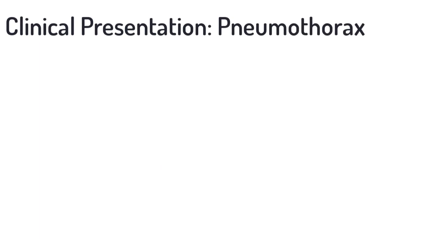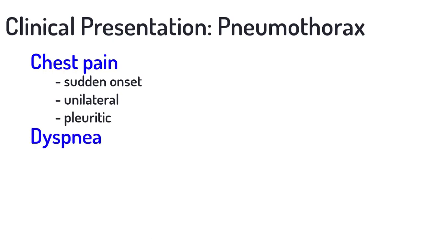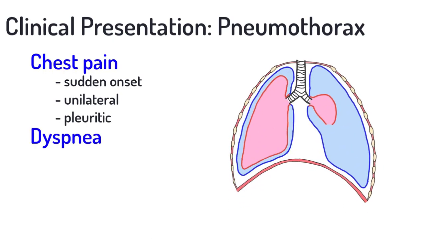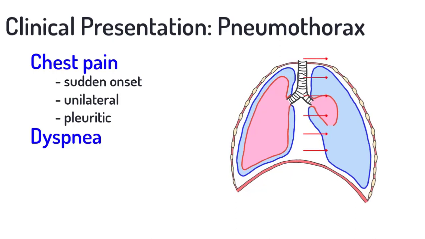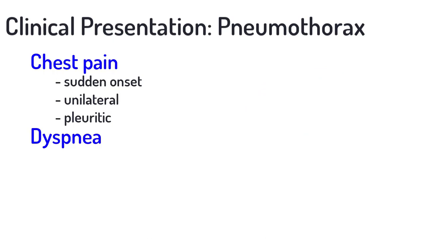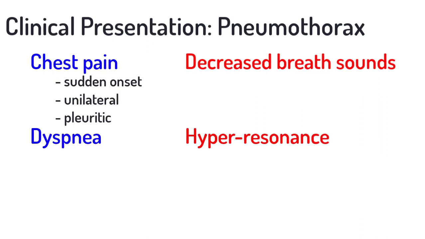Pneumothorax generally presents with sudden onset of unilateral pleuritic chest pain and dyspnea. If the pneumothorax is small, the loss of lung volume on one side can cause mediastinal structures to shift towards the collapsed lung. If present, this finding is generally subtle. Physical examination of a patient with pneumothorax may also reveal decreased breath sounds and hyperresonance to percussion on the affected side.